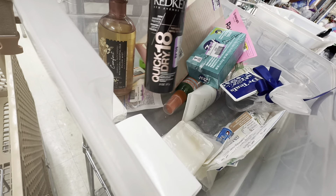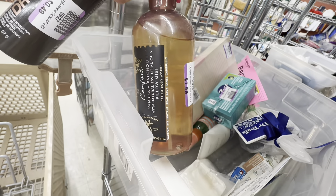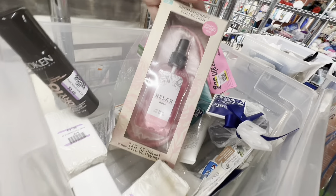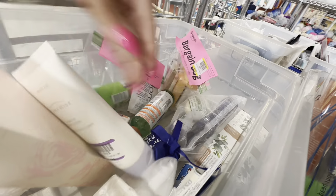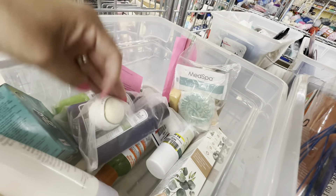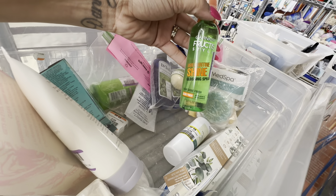This ends up being my last stop of the day and this store usually has some great beauty products, so I did pick up that Bath and Body Works pillow mist. A lot of these sell very well - I just sold my last one for $55, so I'm probably going to list this one around $25 or best offer. Even drugstore brands like Garnier Fructis get discontinued and people pay top dollar for them, though the spray I checked out didn't end up being worth anything so I put that back.